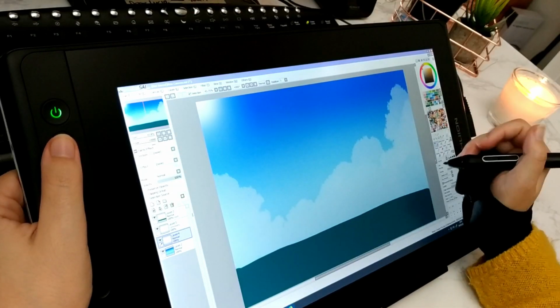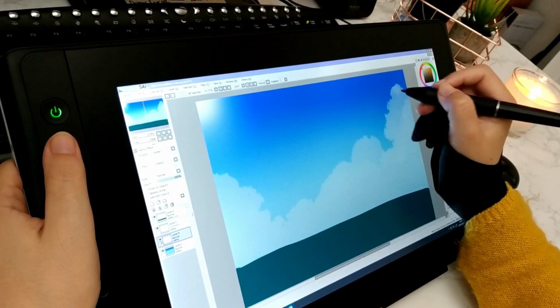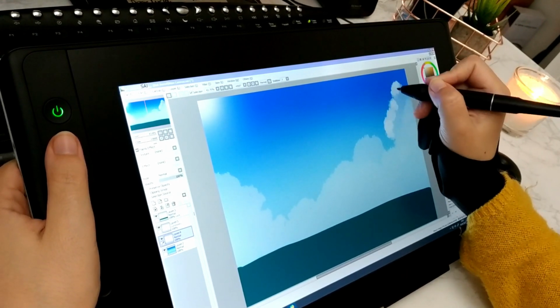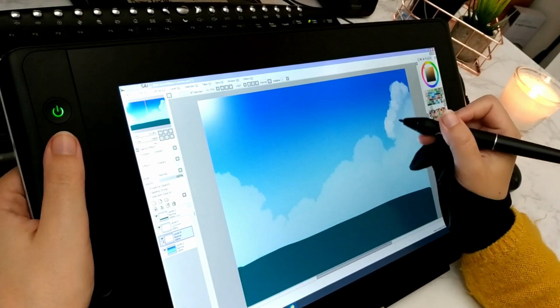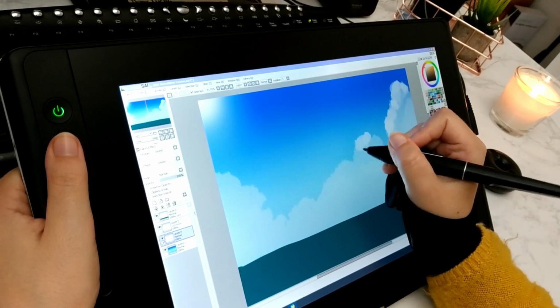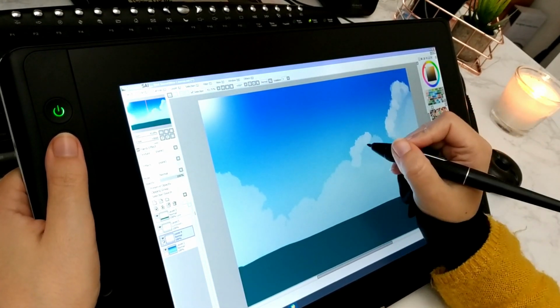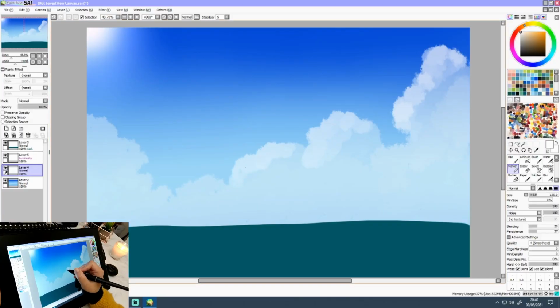Okay, so in that same layer, or if you prefer in a new layer, we're going to go over again with the same brush, and we're going to start painting over the clouds in the areas where we believe the light is hitting. And again, I'm using a circular motion to create these areas. And don't worry, you can always go over the lines and step outside.